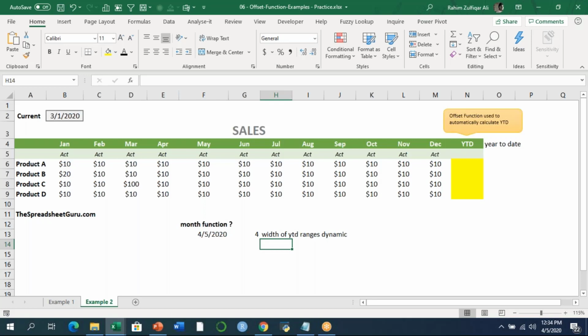Okay, and how we will proceed, let me first create a formula for that, and then I will explain it to you. Meanwhile, you can see on my screen and understand how it goes.